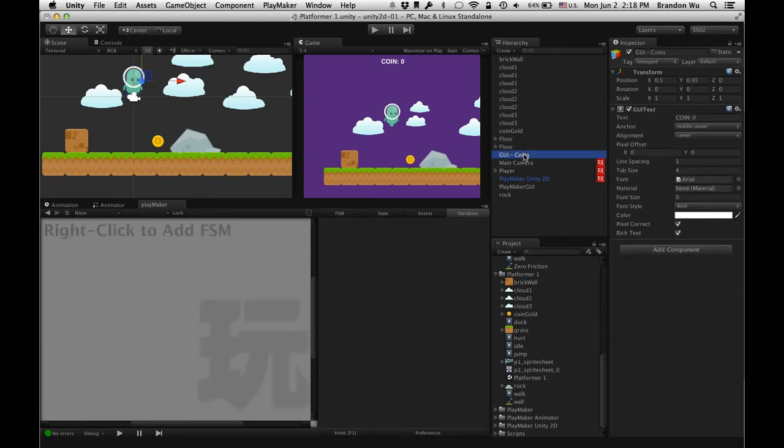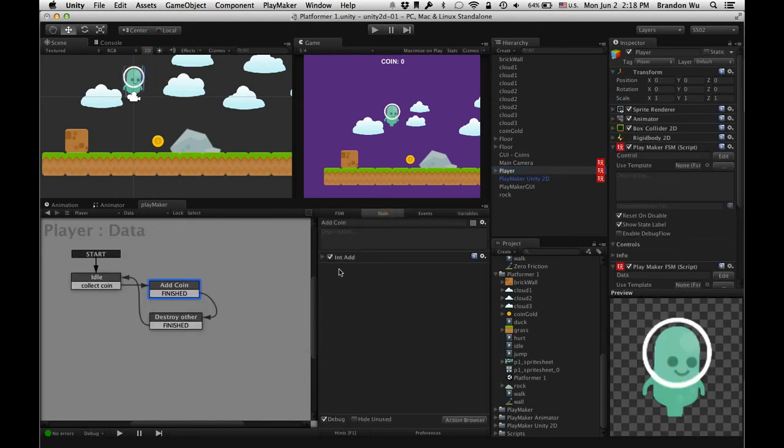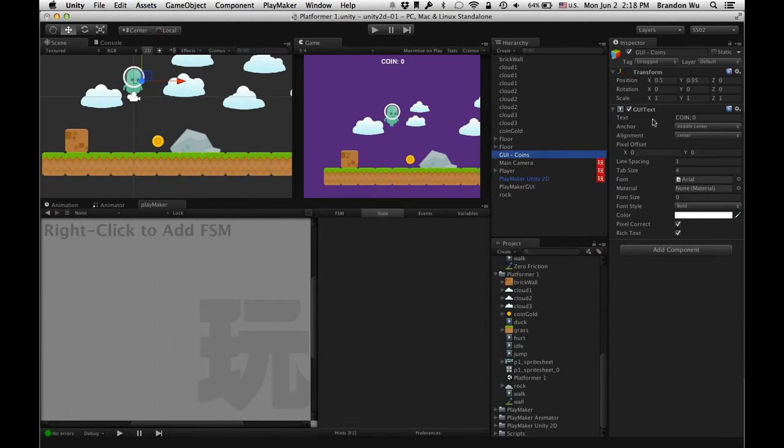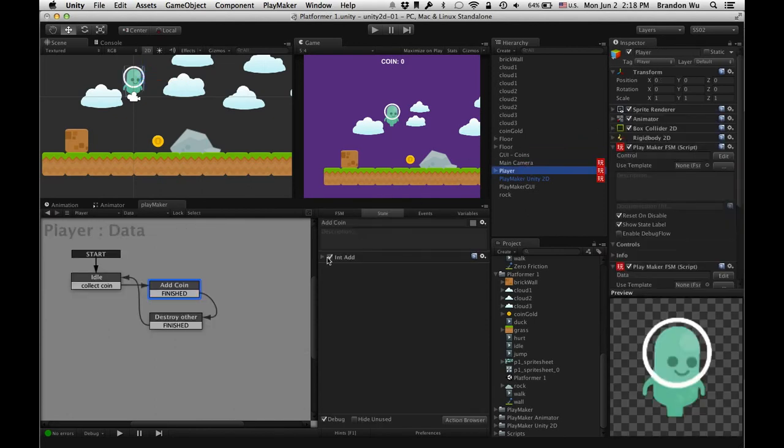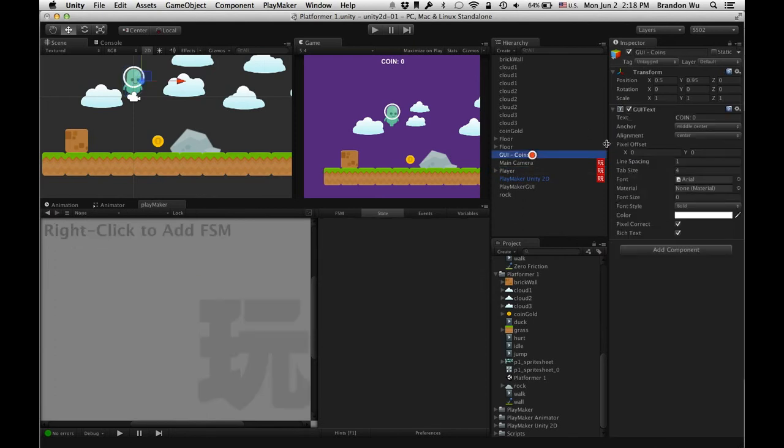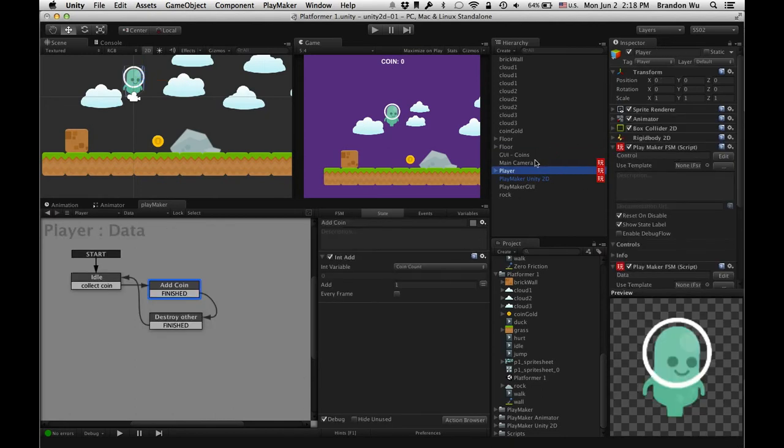The GUI text variable requires a string variable. So what we are going to do is convert this int variable to a string variable, so we can use it here, and we want to make sure it's a text. Then we also want to construct a string so that it shows coin, colon, space, and then the number. And then finally we'll update this field with the new string that we've created. It might sound a bit confusing, but let's go through it and you'll understand what I'm talking about.